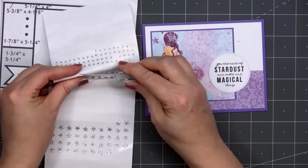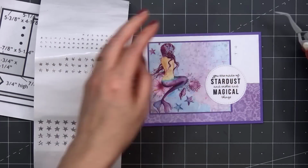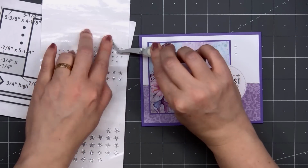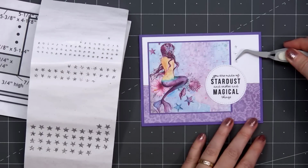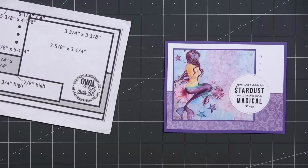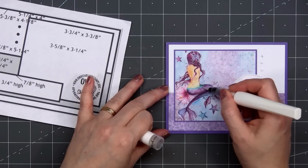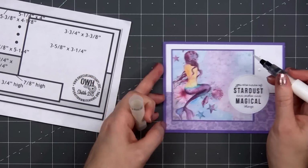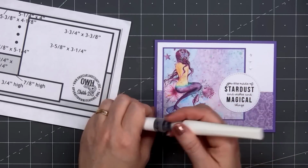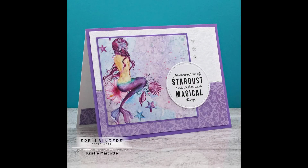And I did put a small scrap piece of cardstock on the right side of the sentiment before adhering it in place. Instead of the 3 small circles as indicated on the sketch, I'm adding some small silver glitter star peel-offs. Just put 3 of them to the right of the image. I'll also add a little bit of sparkle to the mermaid using a clear glitter brush. So there is my finished card, and again I did make 2 using this design.